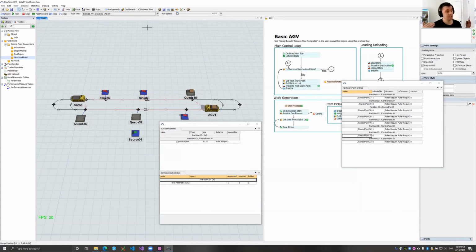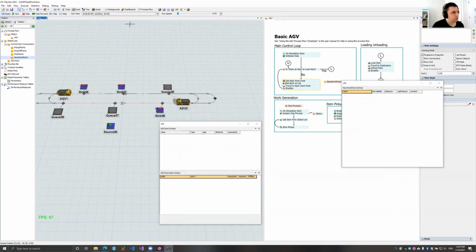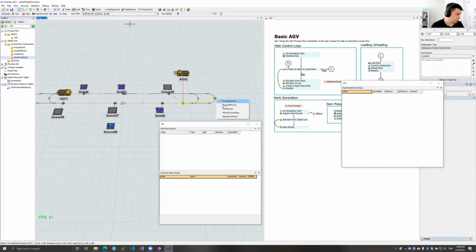So this is essentially the most basic implementation of the AGV process flow. It's just looping around, seeing stuff that's happening. One thing that might be interesting is, you'll notice that I actually pull it off the list when I'm looping for the next work point. I pull it off the list and then I put it back onto the list. The reason that I implemented it that way was in case you have branches in your loop.